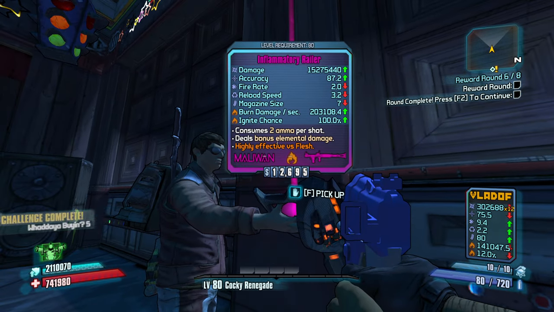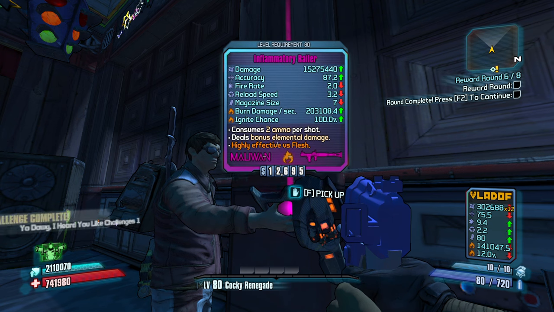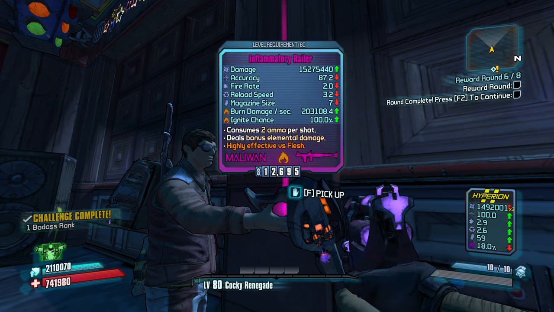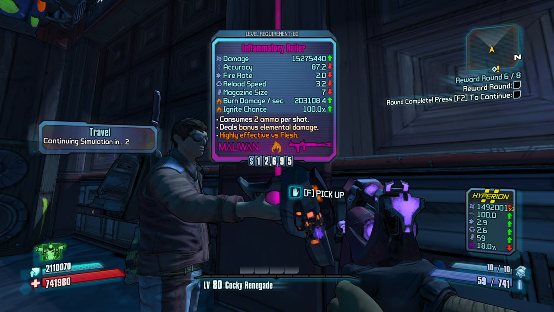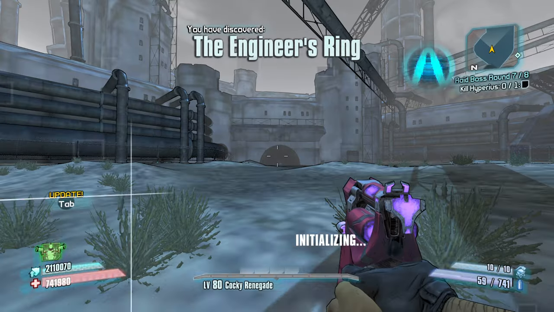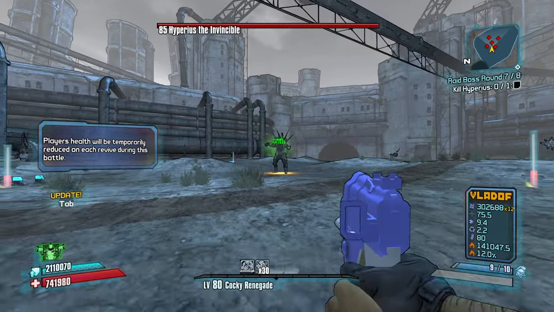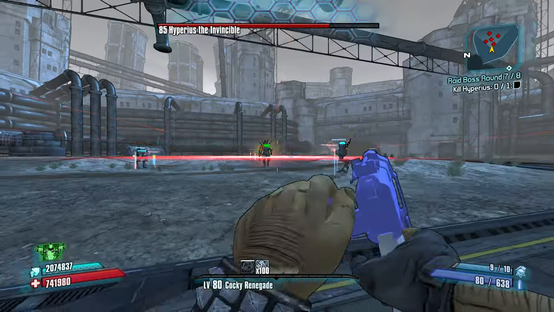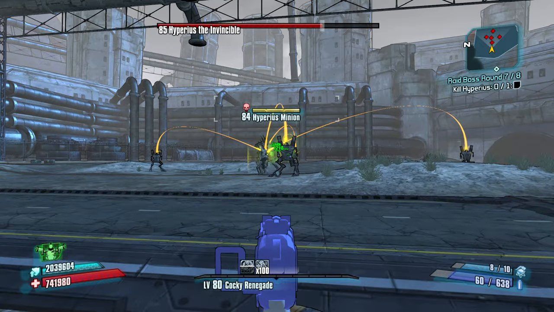Whoa. 15 milli. Mag size 7. Fire rate 2. What if I said no? That would be really crazy, isn't it? Okay, so we have Boar for this fight, and we have a Shred of Fire. Okay, this gun is definitely strong enough to get the job done.